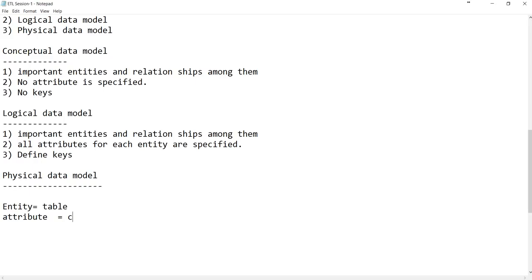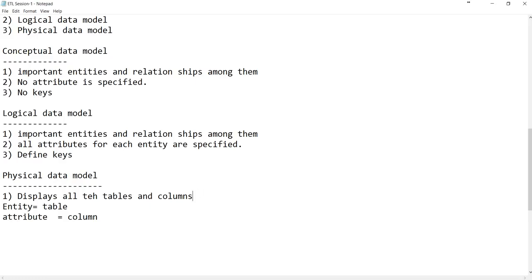And then every attribute has a data type, right? So here in the physical data model, we need to define the data types of these attributes. The physical data model displays all the tables and columns. When you come to the physical level, we will know everything: all the database tables, database columns, data types, table data.